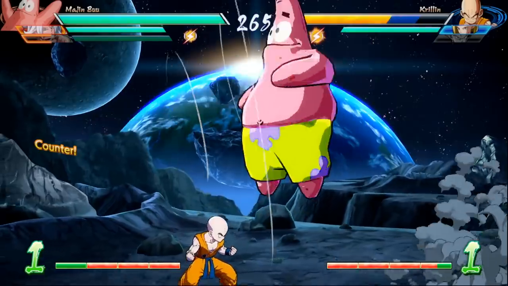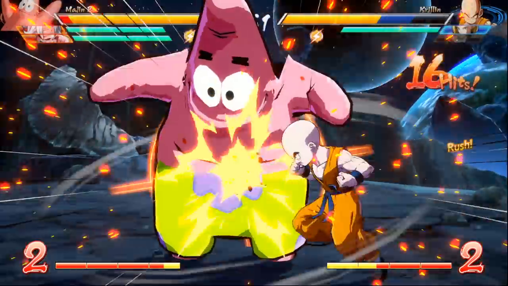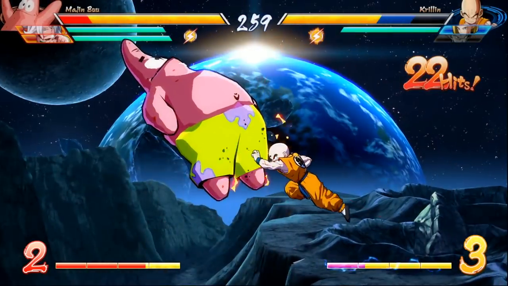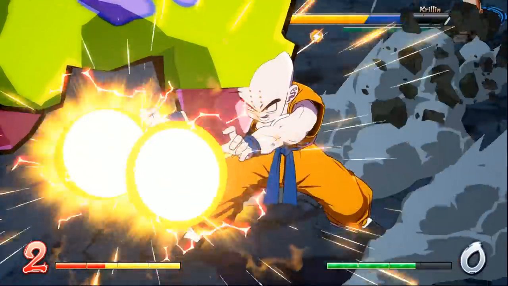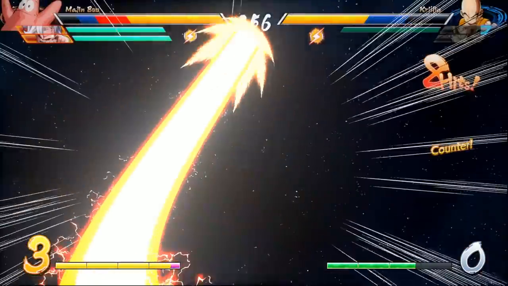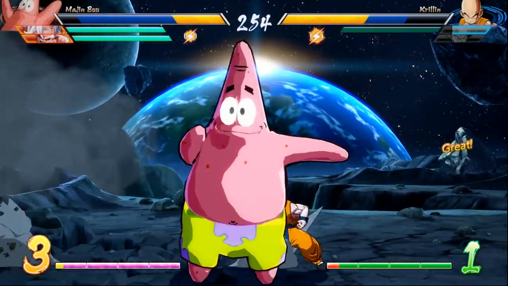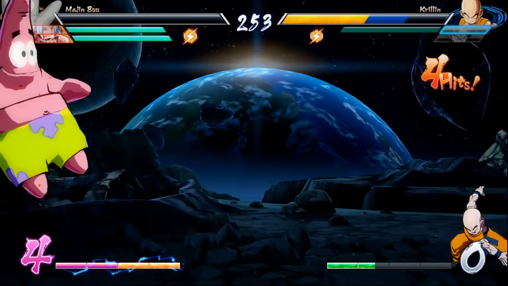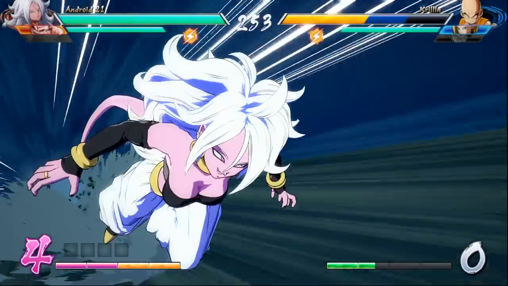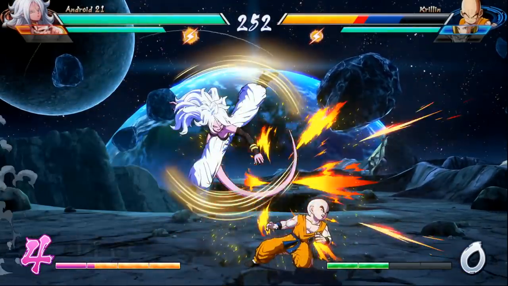Krillin, what do you think you're gonna do versus Patrick, huh? Oh crap, he's gonna grab me, that's what he's gonna do. Ugh! Oof. Level 3, okay, that's fine. I'll keep him alive with Sparky if I need to. Oh no, no, no. Patrick, you play around too much, man.